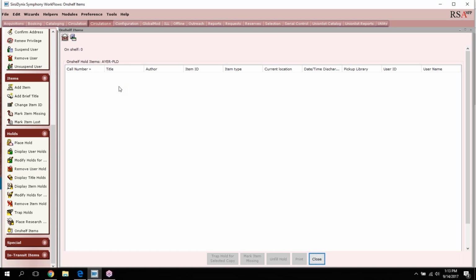Yeah, Bobby wanted to know if they could continue using the Mark Item Missing button here, and yes, Bobby, my suggestion for that also is to make sure you have everything trapped first before you use it, so you don't accidentally highlight the wrong item and mark it missing. As you trap things, they drop off this list, so if you close it, trap your holds, and open it back up, everything that's trapped will be off the list, except for the things that you couldn't find. So yes, you can go ahead and use the Mark Item Missing wizard. But like I say, I suggest you wait till after you have everything trapped before you do that.